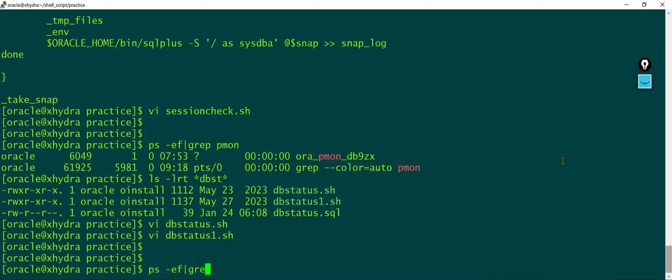So we can grep pmon and use awk to print the last column. Okay.